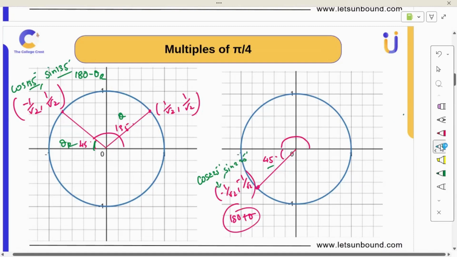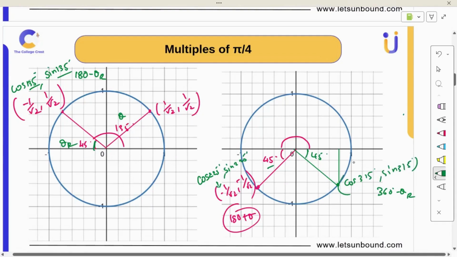Then we can do it for the fourth quadrant too. The fourth quadrant is also the same, but for whichever angle falls here, we can write 360 minus theta, the reference angle. So if you make 45 here, 360 minus 45 is going to be 315. So this point is cos 315, comma sine 315.